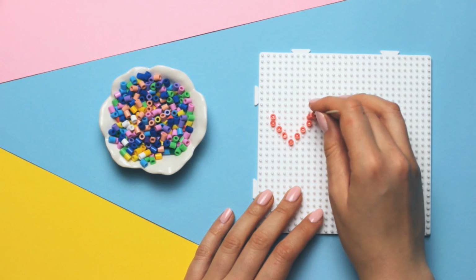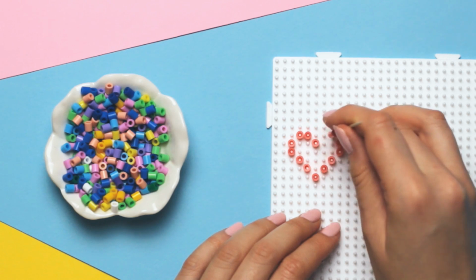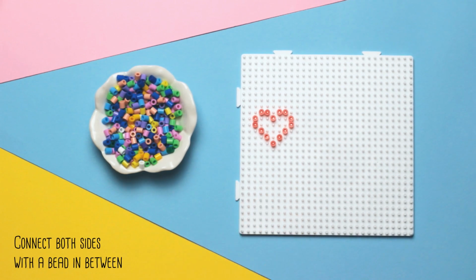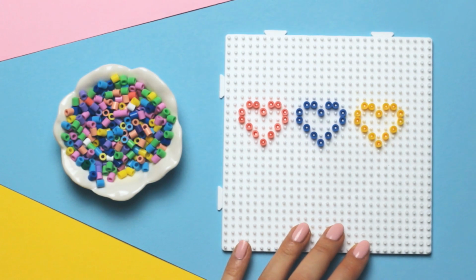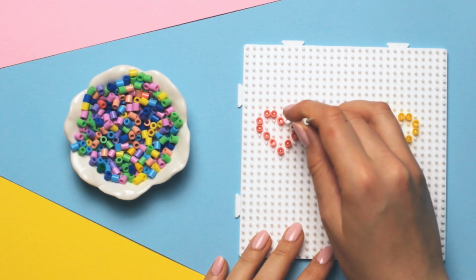Now add 1 more bead on top of the upper bead and then place 2 additional beads diagonally and in a row next to it. Now repeat the same on the other side. If you have that, go ahead and add 3 white beads into the right corner. This is going to be the reflection of light.